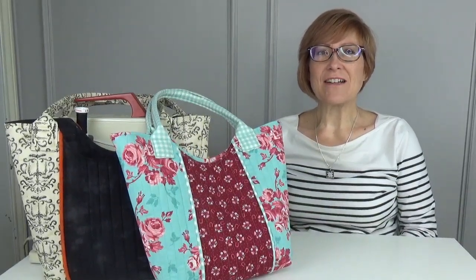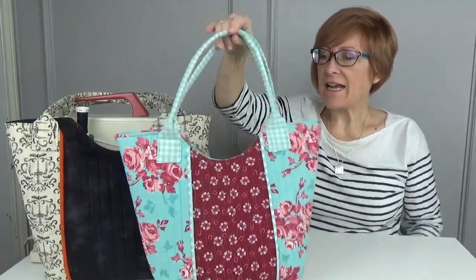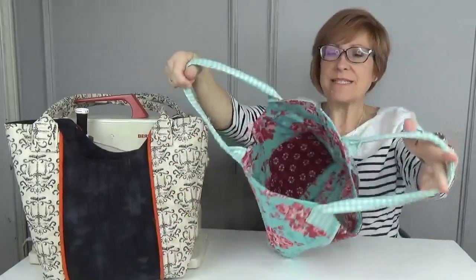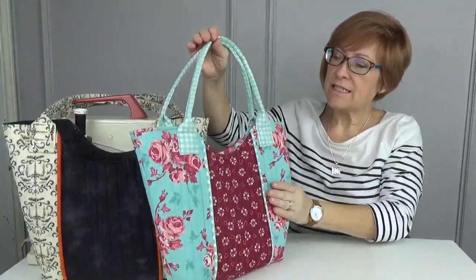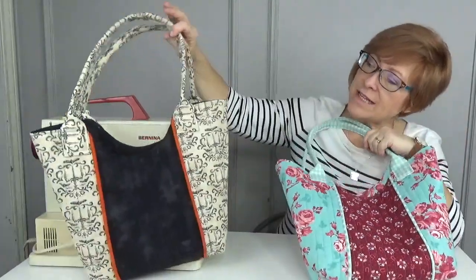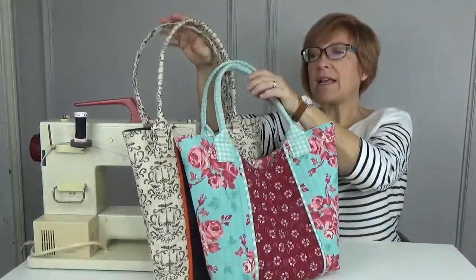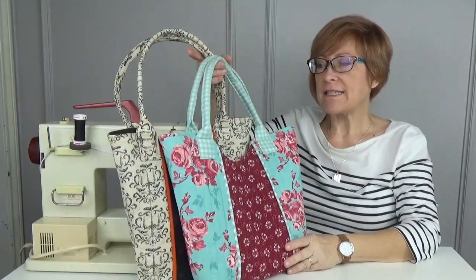Hi, I'm Kelly with Pins and Needles Kits and today we are going to be working on our new panel tote bag. This is one of our own patterns and we have it in three colorways. It's a super cute tote — it has lots of room inside, has a pocket, has piping and quilting, so you learn a lot of different tricks. This one is Howdy by Moda Fabrics, then we also have Eerily Elegant also by Moda, and then one more colorway called Cityscapes by Cotton and Steel.